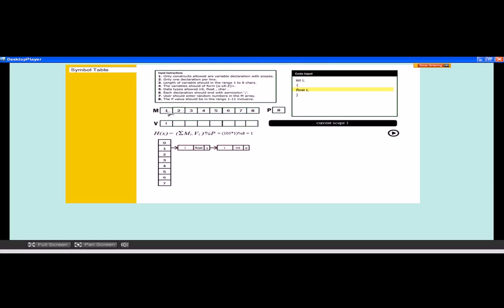Let us now look at why we are taking arrays with different sizes.